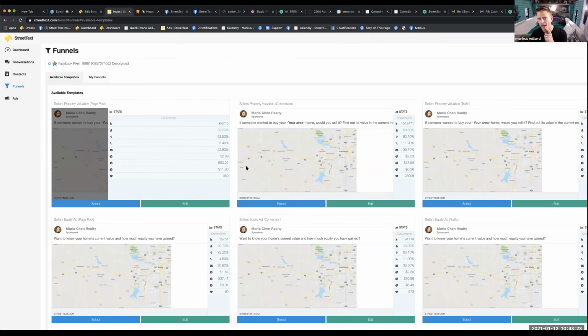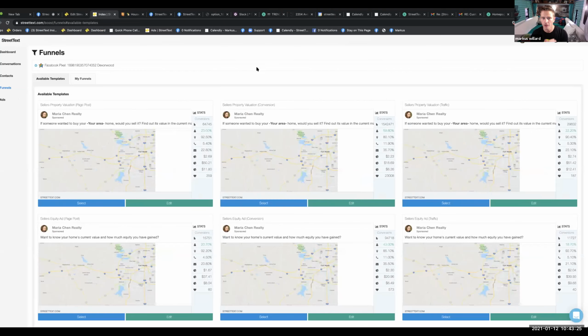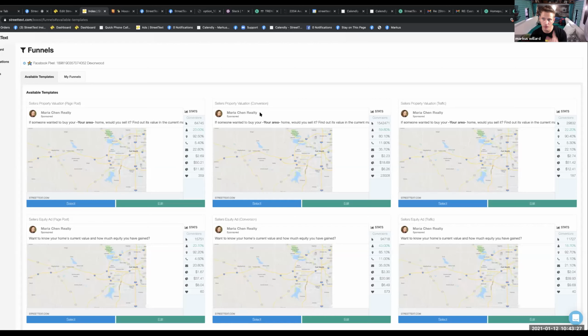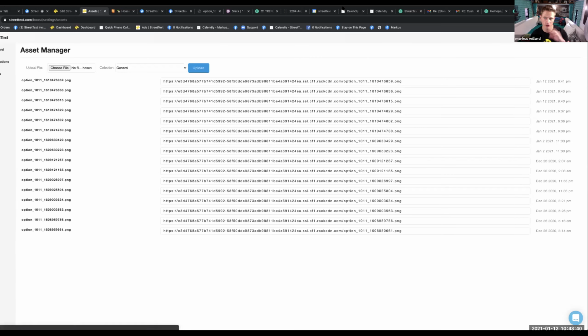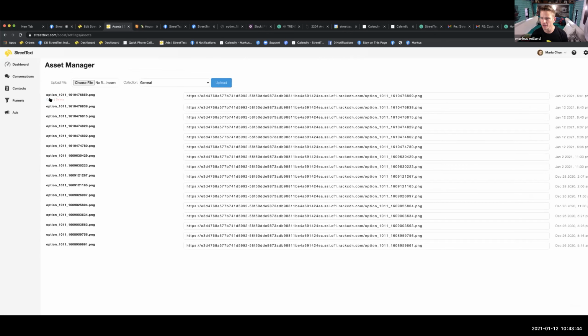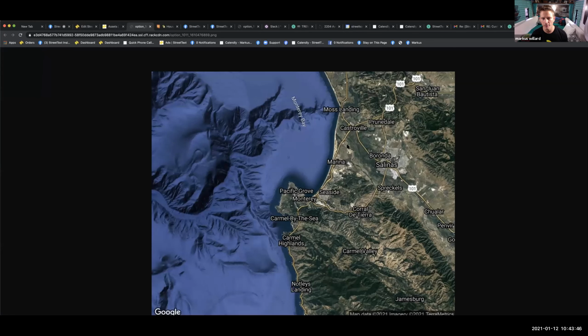Now here's what I've been seeing work really well. This funnel is phenomenal for trials. What do you do if you're in a full account? Well, I personally always like to go to my settings, hit up assets, which is where all my pictures are sending. And this is, of course, if you're in a live account. And if you built a split test, open that last picture up. Let's just say it was this guy right here, right? Drag it onto your computer because you're going to want to use another funnel.